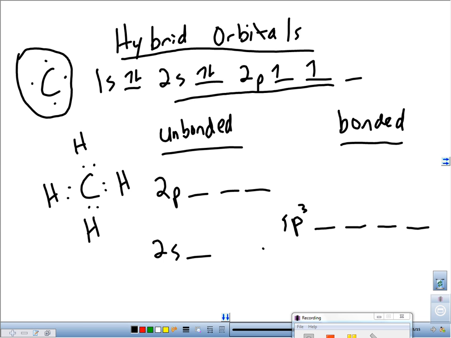I'll show you why it's sp3. First thing to understand, though, is that we have 2 unbonded originally. 2s is lower energy than 2p, so I'm going up in energy here. And the new hybrid orbitals that are formed are somewhere in between the original 2. It's not like we have new higher energy electrons. It's just the combination of the 2. And now all these 4 valence electrons that have bonded to hydrogen that are in the sp3 orbitals are all of the same energy. Because all four of those bonds are identical, they must be.